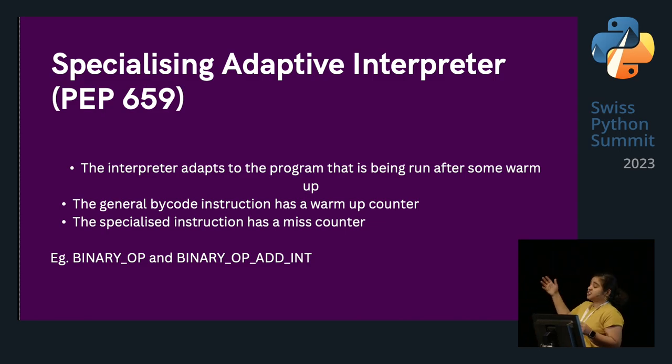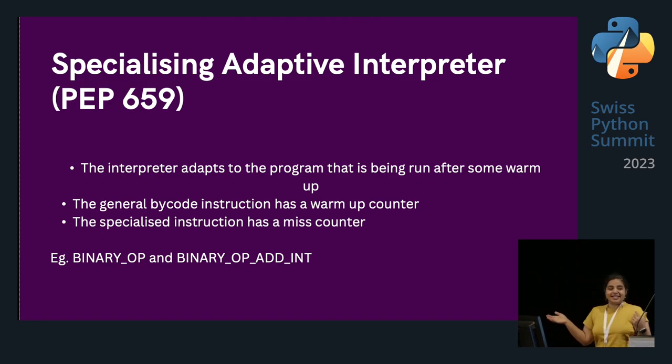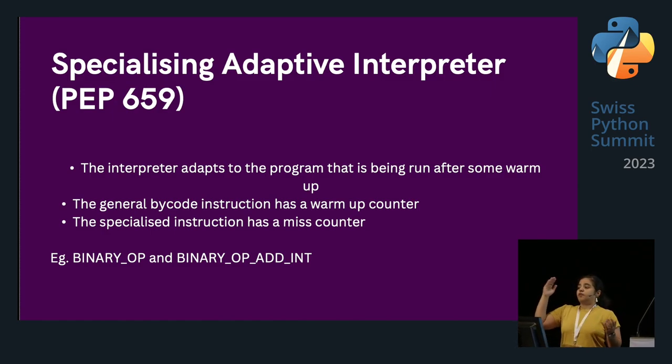So you don't need to go to the general version of binary op, where it's going to say, hey, I have 2 numbers, check if they're int, check if they're float, do the right operation for them. It's just going to directly go to the specialized one and say, hey, I have 2 integers, just execute. So a lot of the checking and the error handling is eliminated. Now, of course, if you have this big list and you randomly throw a float in it, it's going to be wrong. But the trade-off is that if the list is 1,000 elements and you have 1 float, we are correct 99% of the time. And for the one example where we got a float, we are wrong. Overall, it gives us a speedup, and where we're wrong, we're slightly slower.